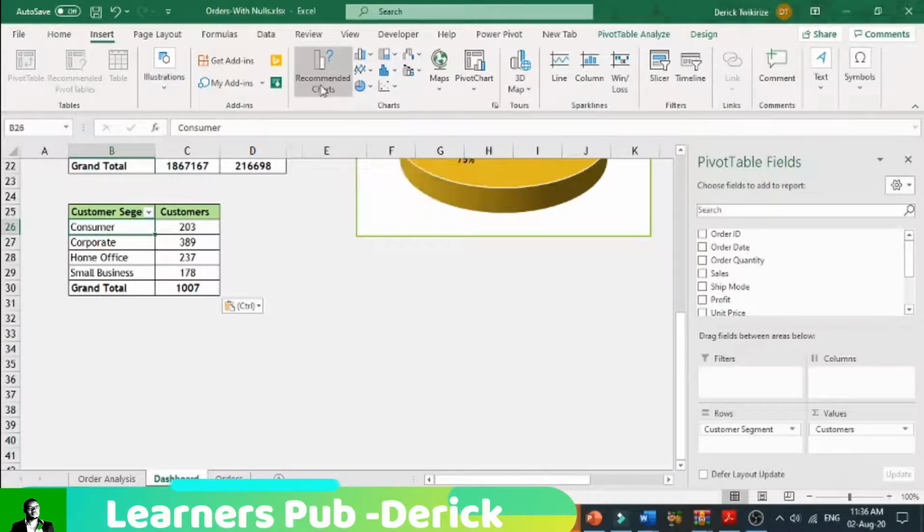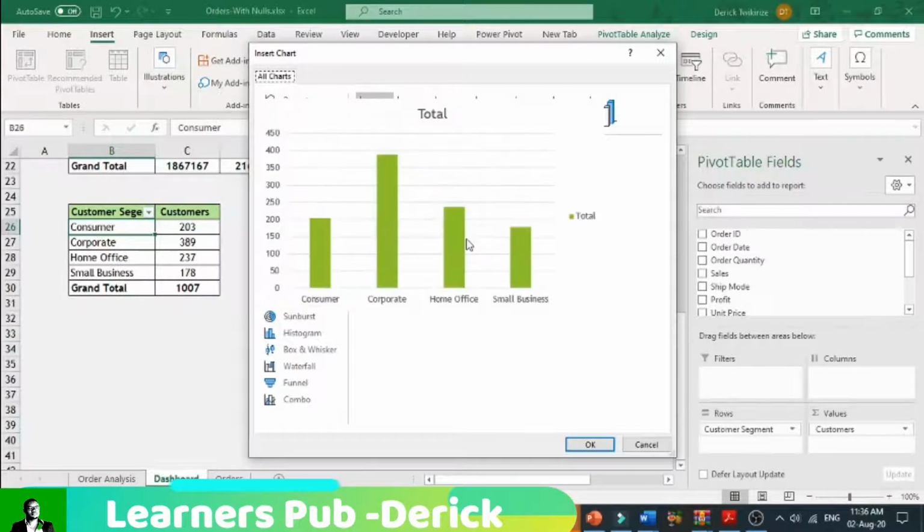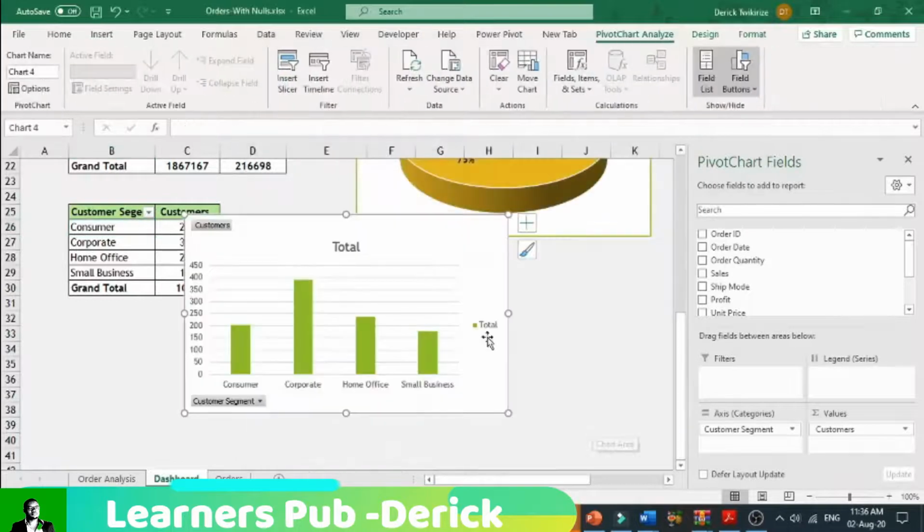Sometimes, by the way, you can use the recommended. It will bring a recommended graph, which you really want. It has recommended that, and let me just take that just to have a graph. You can call this customers per segment.